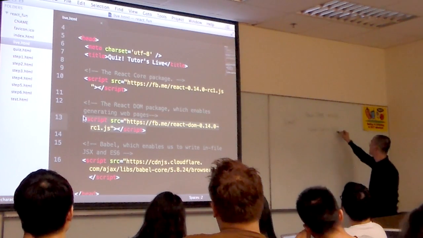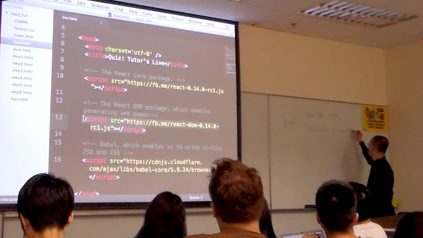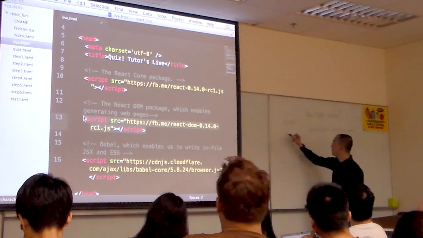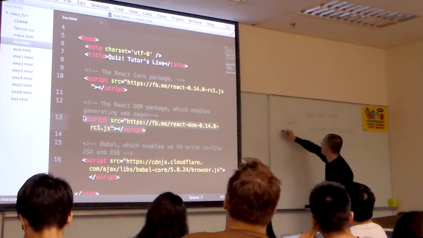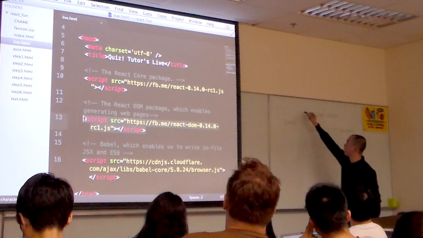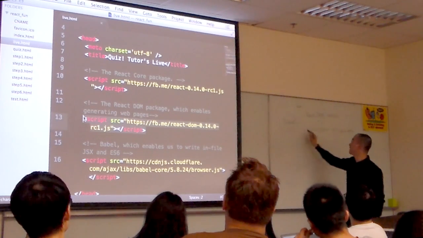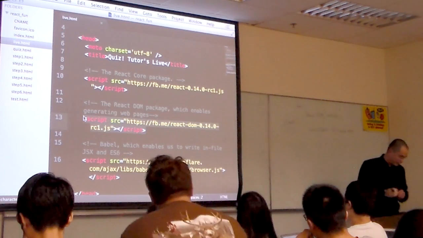It will become native apps, iOS apps, Android apps. And as I said, there are other things. Before 0.14, the whole thing was called React. Now this is called React, and this is called React DOM. This is just naming things.